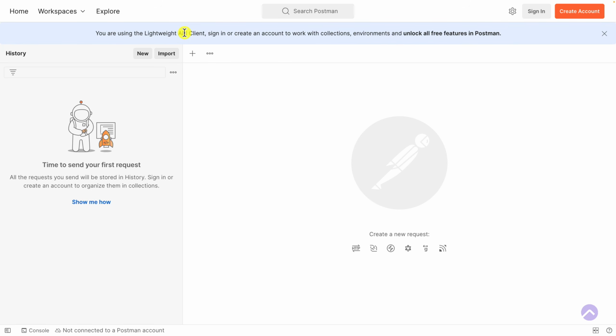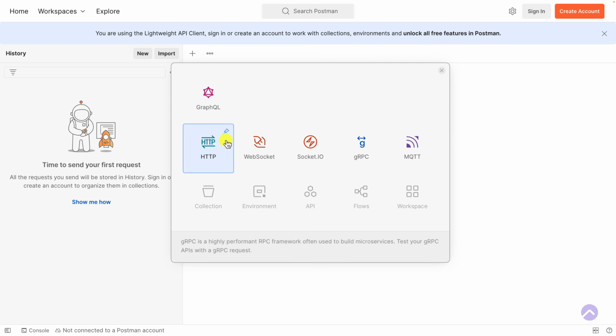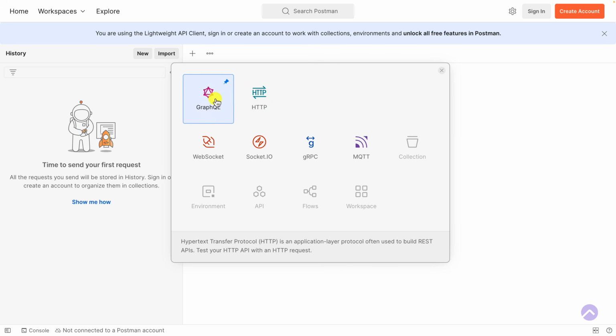Another way that we can test our GraphQL endpoints is by using Postman. Postman is an API client which you can use to test, and it's quite powerful. The way you can use it to test your GraphQL server is in here. You can see that you can send an HTTP request, WebSocket, Socket.io, and GraphQL request. You can either click here or New. Once you have Postman installed, just click, and you can add this to favorites if you want to. HTTP and GraphQL are the ones that I use the most.